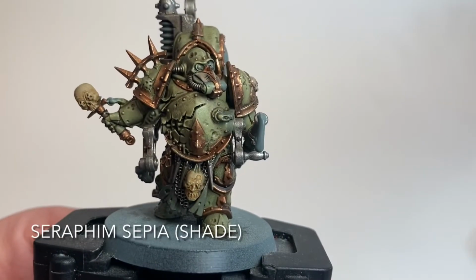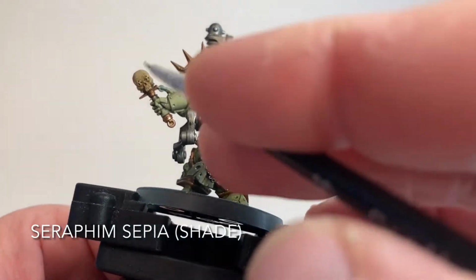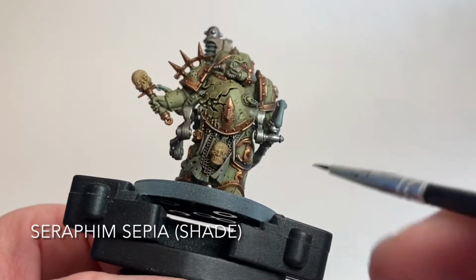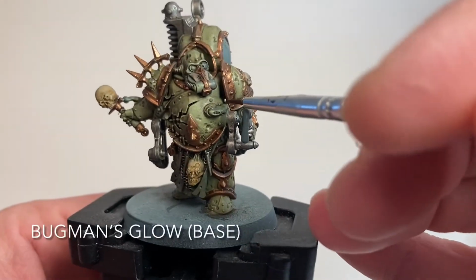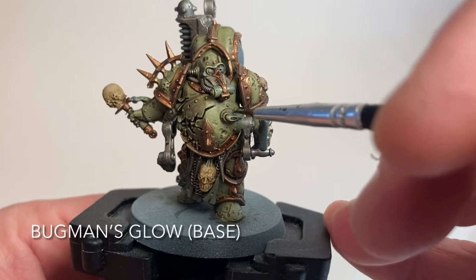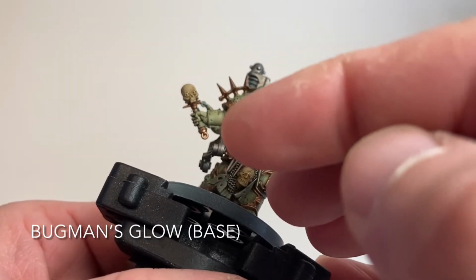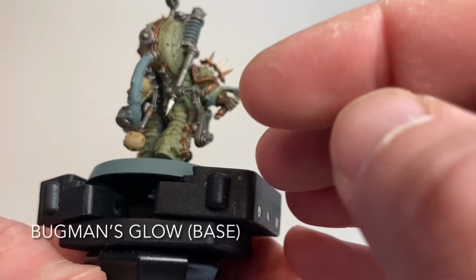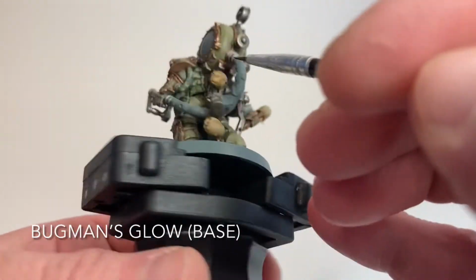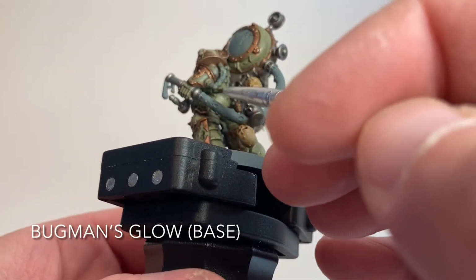So this is our foul BlightSpawn now that we finished with the Seraphim Sepia. And as you can see, the heads are nice and detailed now. So we're going to move on to a few other things. We're going to start doing some of these tubes here. So we've got one coming out of the chest here. And then we've got a tentacle that comes around the arm out here to the back. And then we have this big tube here. And then we have this small little feeder as well over there.